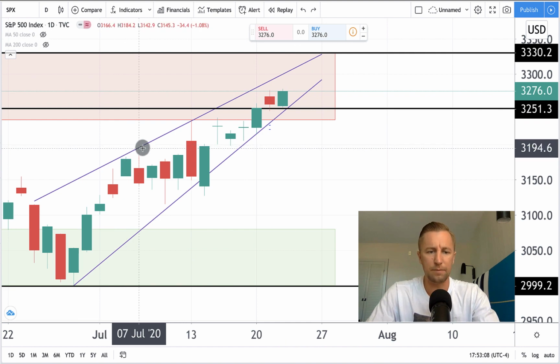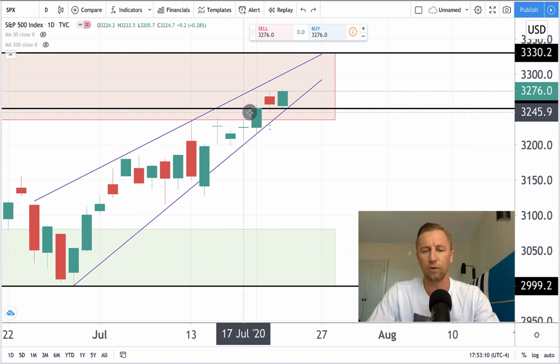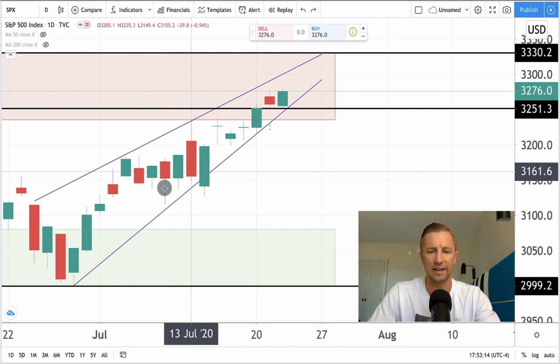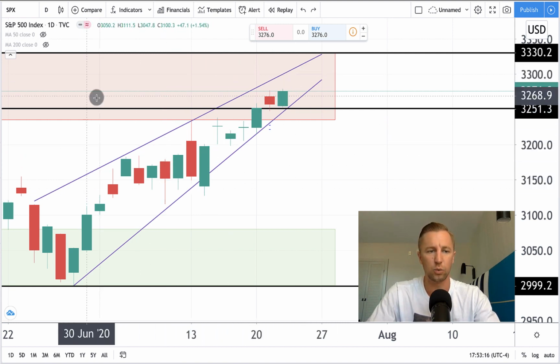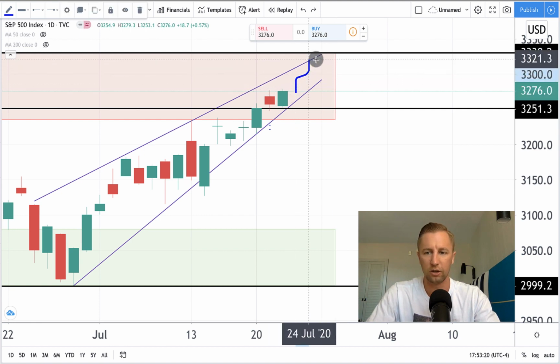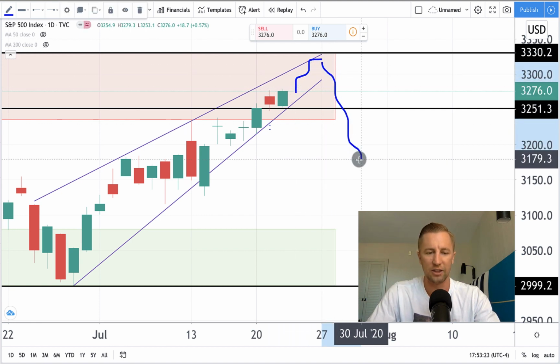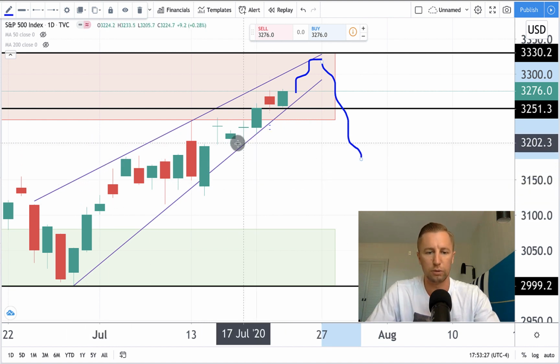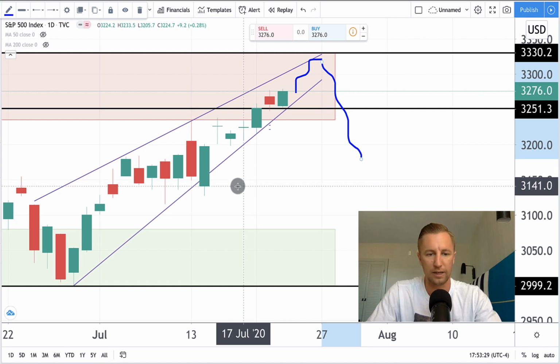Overall, I'm still keeping these purple trend lines up. That is the rising wedge pattern. The price action has been staying within that, getting squeezed to the upside. This would really look like a good rising wedge if it keeps continuing to move up to close that window and then gets rejected, and then we might see that pullback to around 3,200. If we get a close below 3,200, then the next stop would be, I would say, 3,150. We've talked about that plenty of times in previous videos. But this is still, in my opinion, a buy the dip, sell the rip type of market.